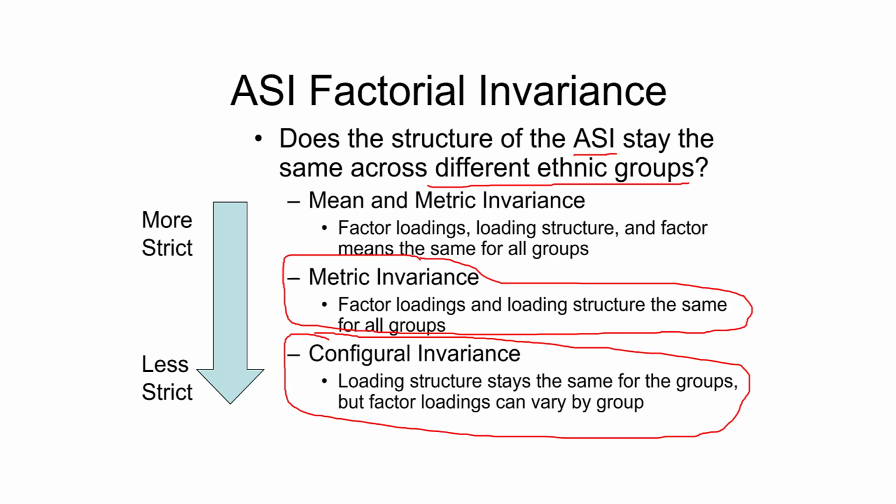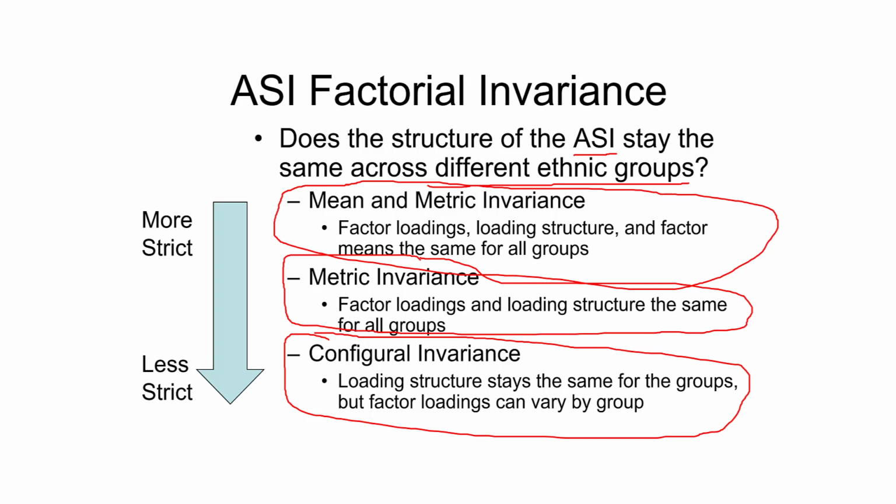So do certain measures, like it scares me when my heart beats rapidly, is that the exact same for one ethnic group versus another ethnic group? And then the final level is, are the means of the factors the same for each ethnic group? So for one ethnic group, are physical concerns the same as mental, or as it is for another group? Mental incapacitation, is that different, the mean of that factor different for one group than another group? So we can really look at a lot of different levels of this factorial invariance.